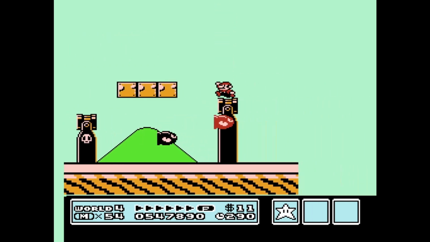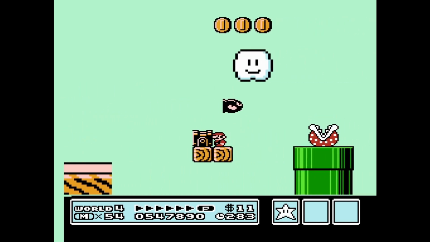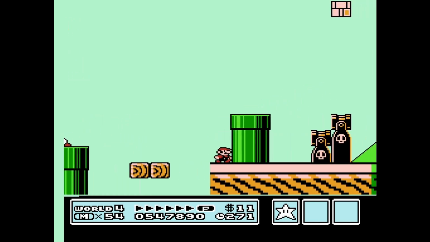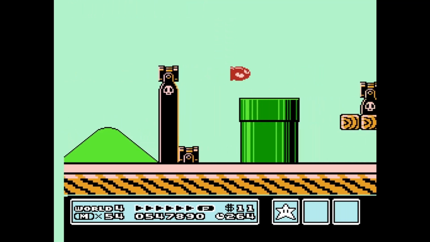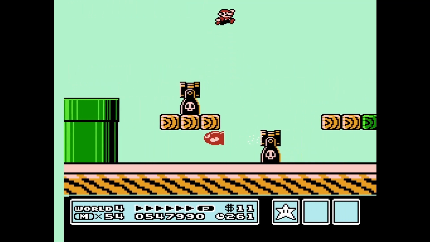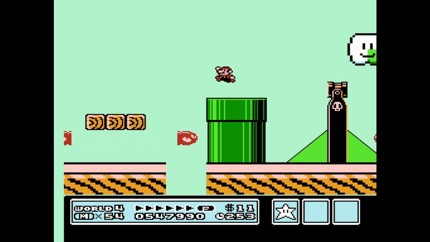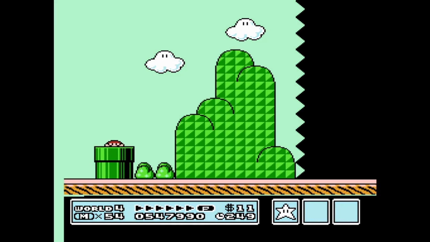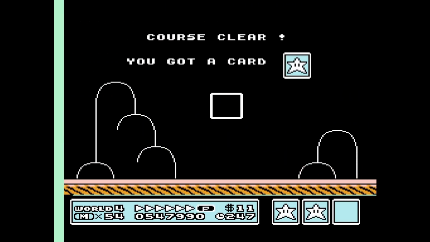Okay, well. Kinda stuck. Oh. That's what the ones that are different colored like that do, I guess. Kinda hone in on ya. At least you can still defeat him by jumping on him. Alright, I think that's it. Okay, yeah. Most of them are pretty short and simple still. Still getting stars.